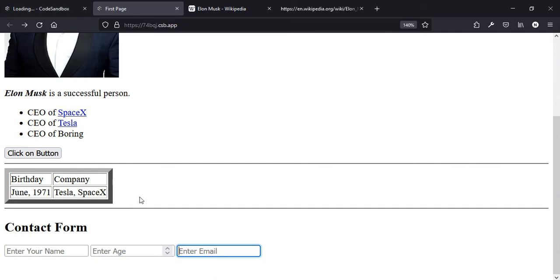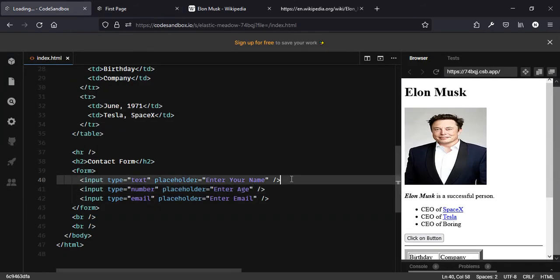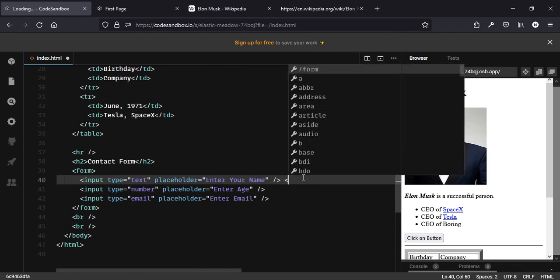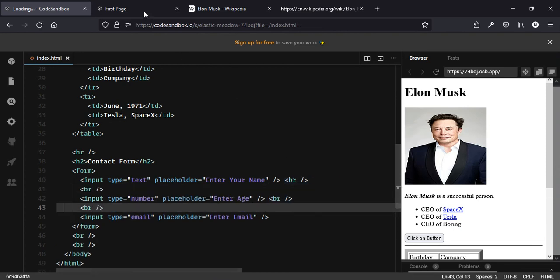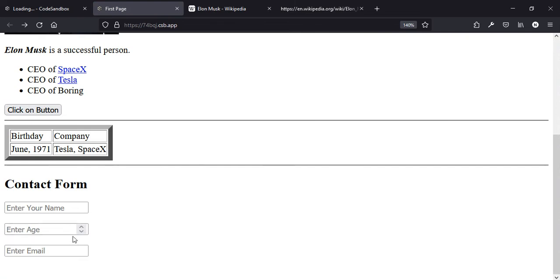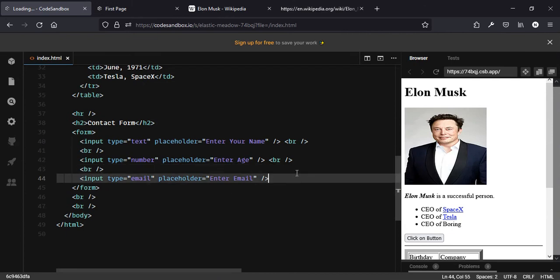Okay, now let's have more. Maybe I can also put them on top of each other instead of next to each other. So for that, I can use BR, that is a break line. BR, I close it here. And let's have another BR so that there is more space there. And here as well, let's just copy these two here and let's save it. And now you can see, yeah, this is one BR, see? Okay, much better now. All right, now here as well, some space.